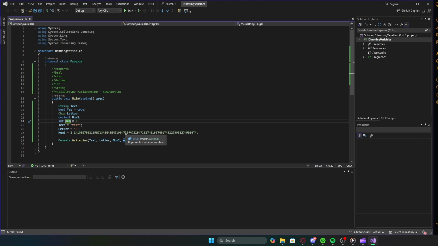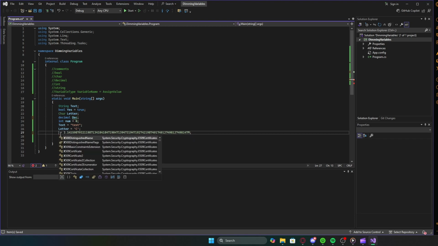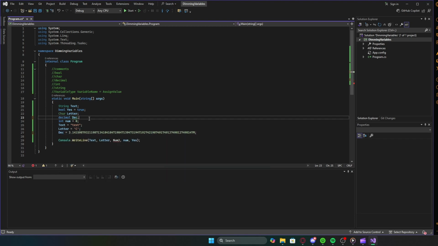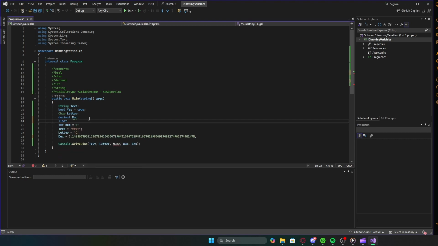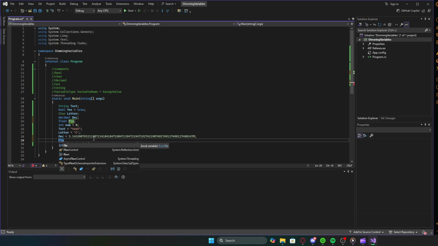But, so this M for decimal, I might as well make, here, I can do dec, that's not how you spell that, dec, float, flow. Guys, my names are so creative. Flow equals, and then I believe 3.14159 F suffix semicolon.